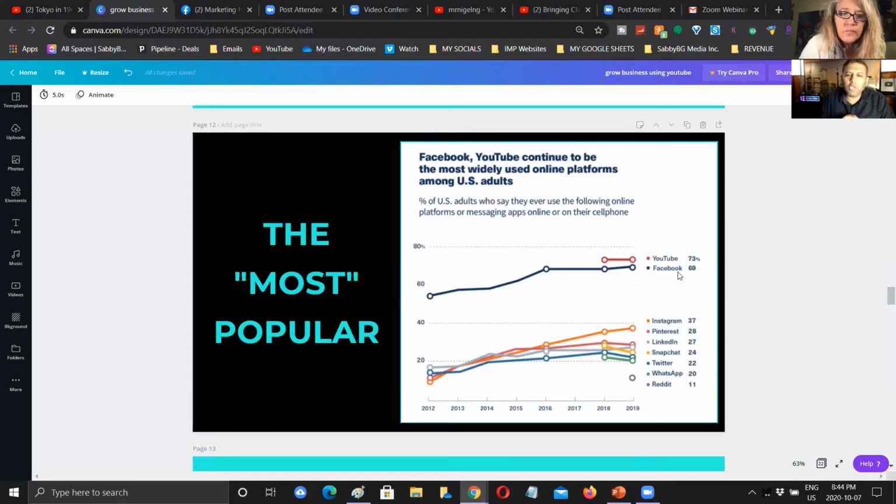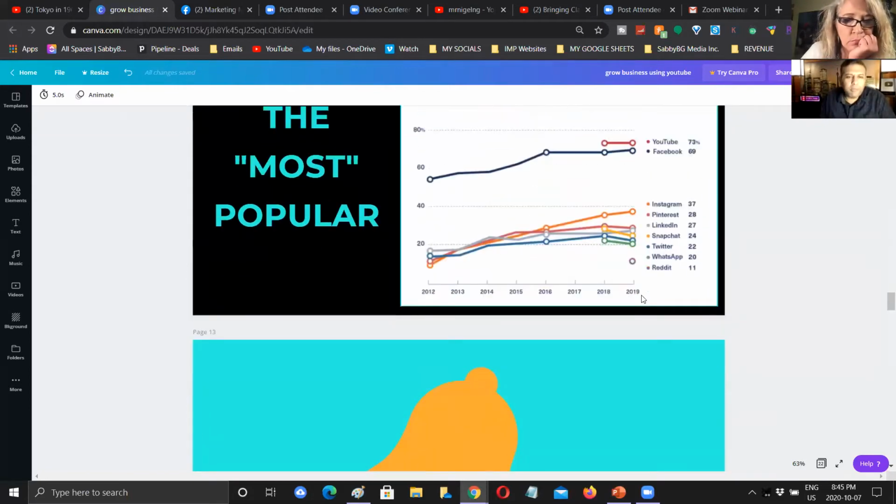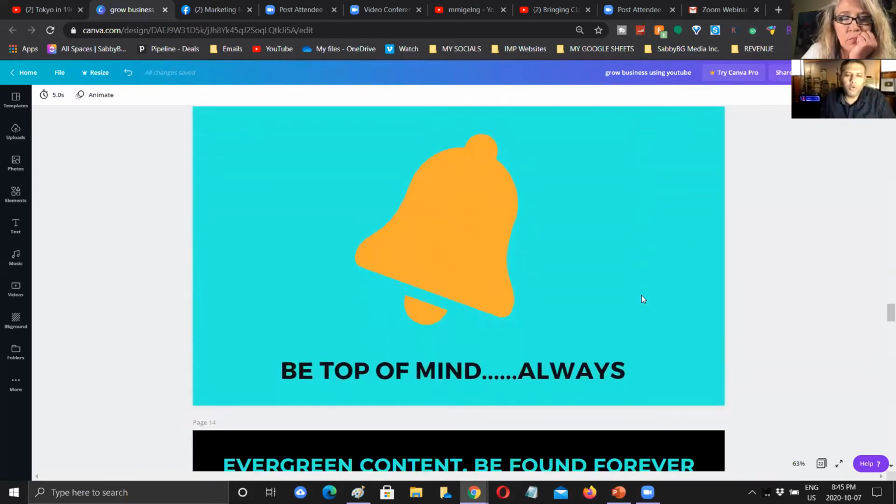And Facebook has done a good job. You can see that it was actually down, but it brought itself up by coming up with groups and marketplace. Facebook recently has come up with things that people are again using. Otherwise, Facebook was really dying. People were not just going on Facebook to check on their friends. It was not happening as much as it was in '09, '10, around that time. So it is the most popular platform, and as a business owner, you must be on YouTube.